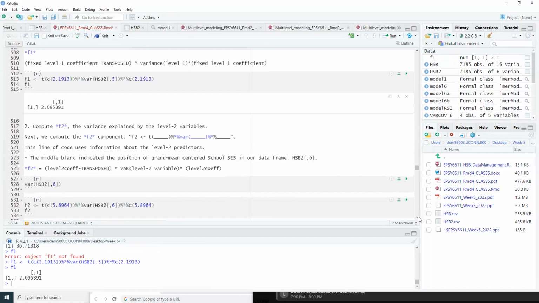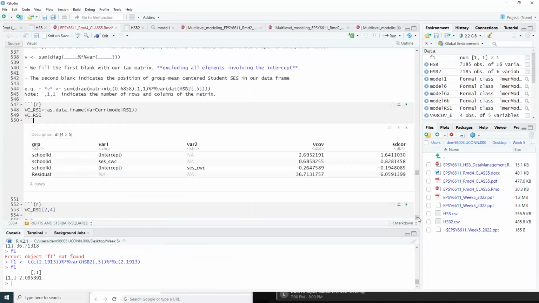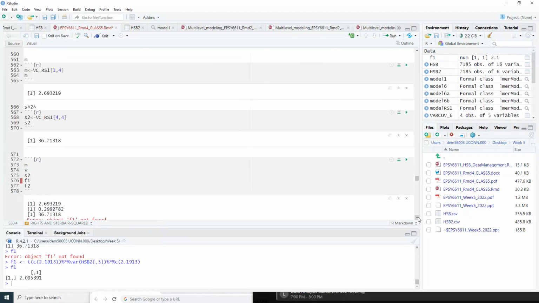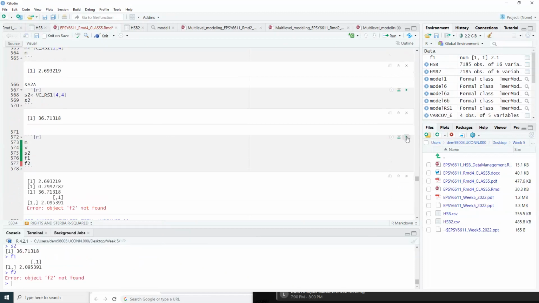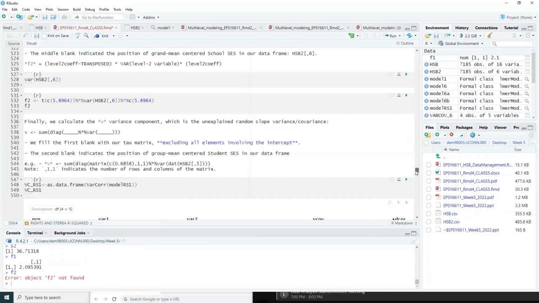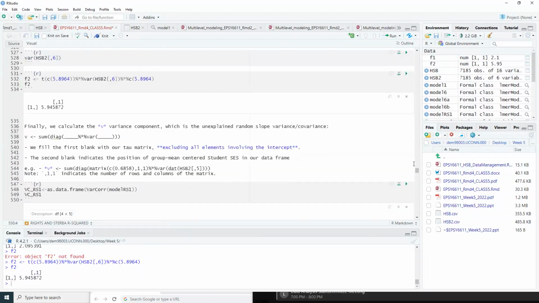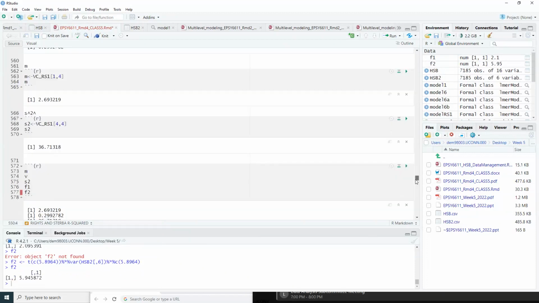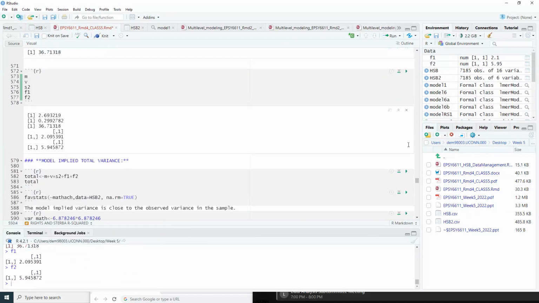Let me run F1. And I promise you, you do not have to do this by hand. But I do think it's actually super helpful. Oh, I didn't run F2 either, I guess. F2, here we go. I do think it's super helpful for you to understand where all these numbers come from. Okay, so there we go. So now I've got those 5 components, and here they are, in the order in which I said it. So FB, F2, F1, and F2. And I can just add those up to get the total variance.